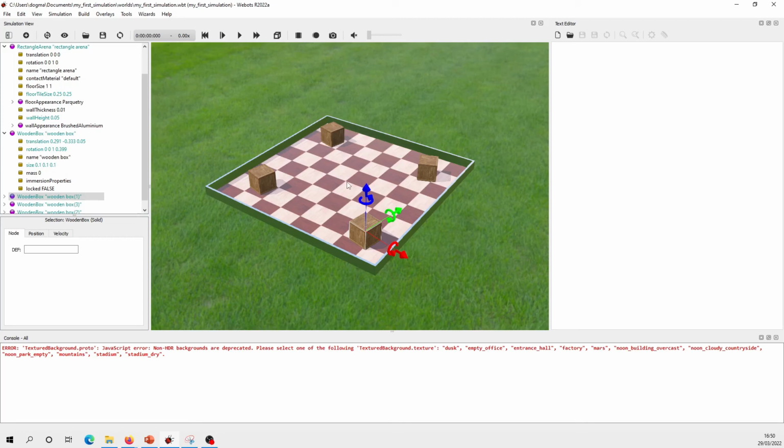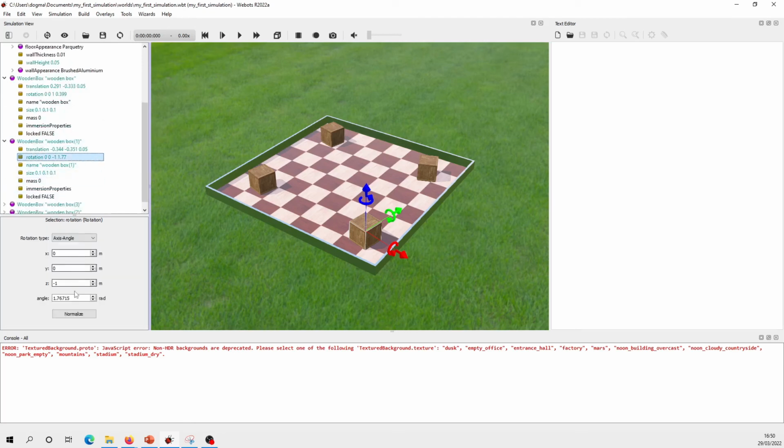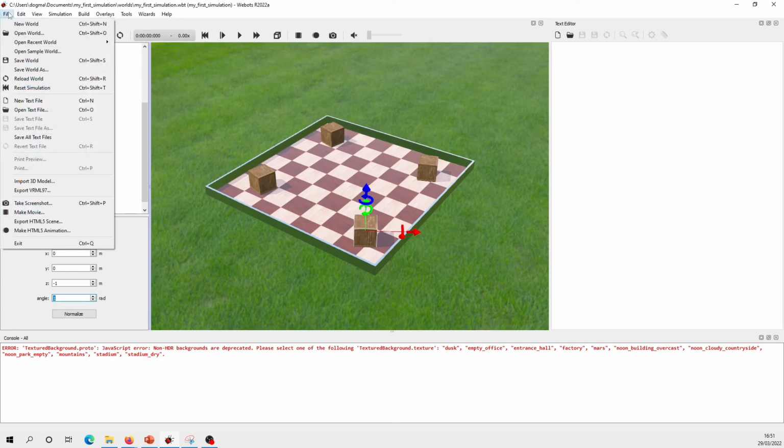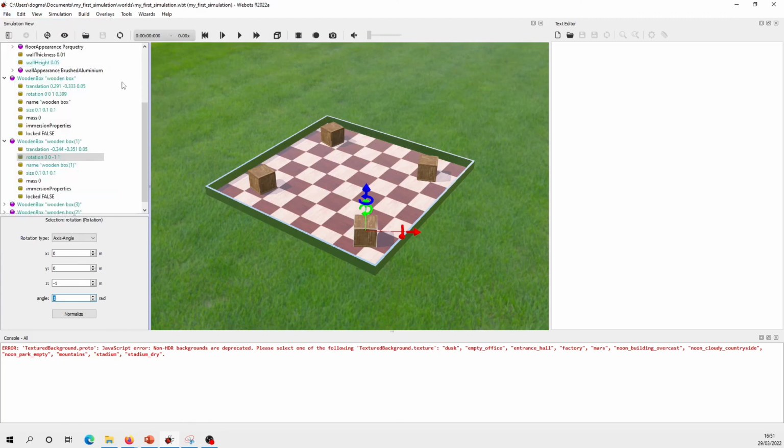Another way of changing the rotation could be to come here and change the angle in radians. For example, let's say something like 1. You can see how this box suddenly rotated. Anyway, once you are happy, you can do Control Shift S, save all. And now if you click on this button, hopefully it goes to this position.